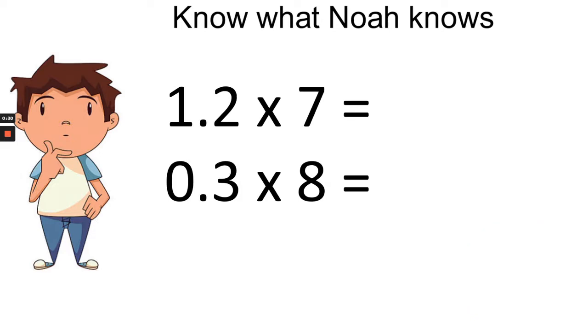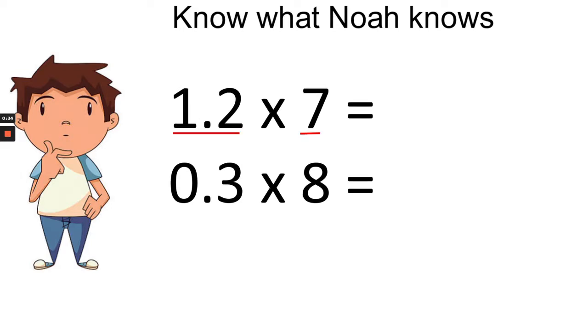Alright, let's see how we got on with this one. I'm going to use the fact of 12 times 7. 12 times 7 is equal to 84. But this was 1.2 times 7, so I need to make it 10 times smaller. Another good way to check this one is just with an estimate. 1 times 7 is equal to 7. My answer needs to be as close to 7 as I can possibly make it with those digits, which gives me 8.4.